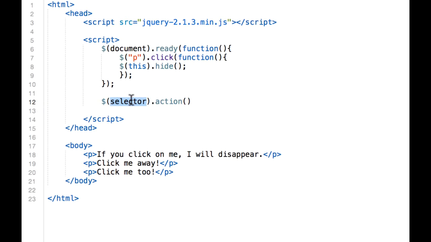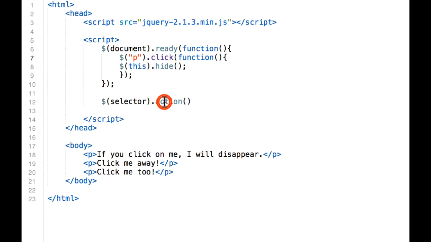Our selector is used to query or find HTML elements. In the example above, our selector was the p tag, so we wanted to find every p tag inside our HTML. We can do this using IDs and classes. We're going to be seeing that in the next couple of videos.